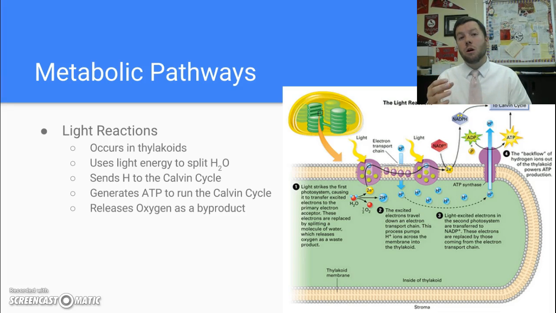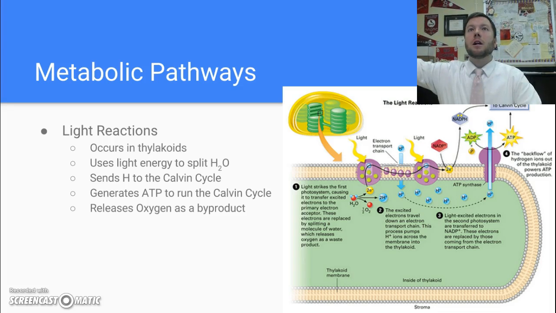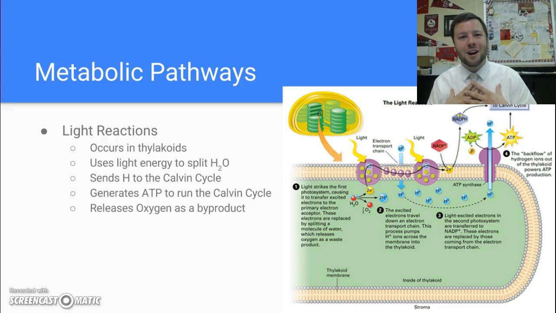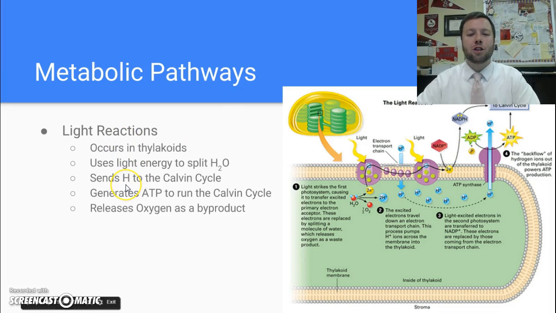Remember, it takes in H2O, water, as a reactant, and what's it going to do with it? It needs to split that hydrogen and oxygen apart. What do you think it does with the oxygen? It releases it as a byproduct, which is good for us, right? Good for animals. It sends the hydrogen to the next cycle, which is the Calvin cycle.